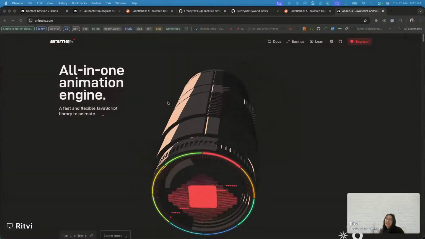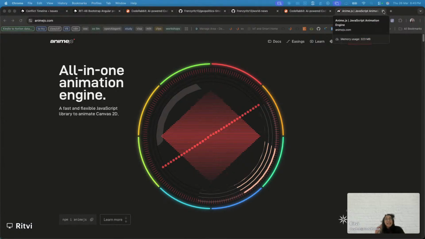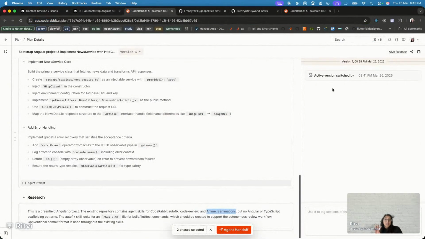So I love the idea of being able to use anime.js. I haven't had a great experience with agents using it, even though I once sat down and built an entire skill for it. And I tested the skills also. So the skill was written well. I even went ahead and tested it against a skill written by Codex versus Claude, and they both did a similar job. It wasn't very different, which is a good thing. So yeah, it's trying to use anime.js because it knows I love putting anime.js everywhere. So it's trying to use anime.js.